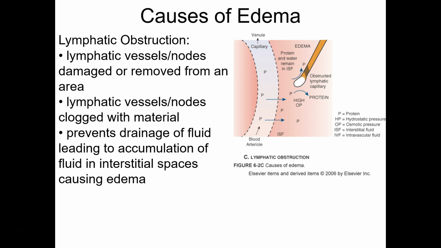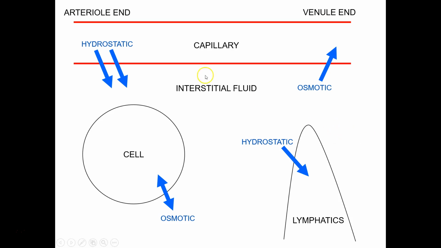Anyway, this is equivalent to having a clogged drain in your sink. So as a result, you can't get drainage occur. So the same amount of fluid is going to come out of the bloodstream, but we can't drain it away. So in our fluid diagram, this is equivalent to us basically blocking this part here, blocking hydrostatic pressure from happening. So the lymphatic system doesn't drain everything away, so over time, fluid begins to collect in that particular area because we don't have the drain present anymore to take that fluid out of the area.